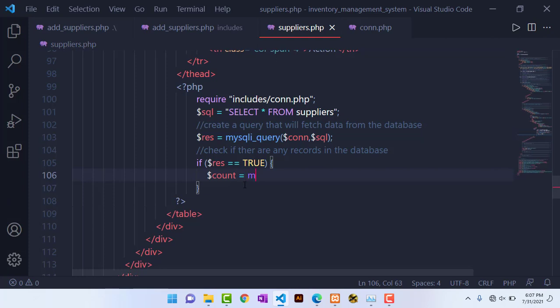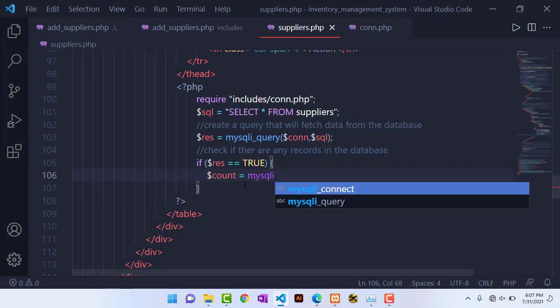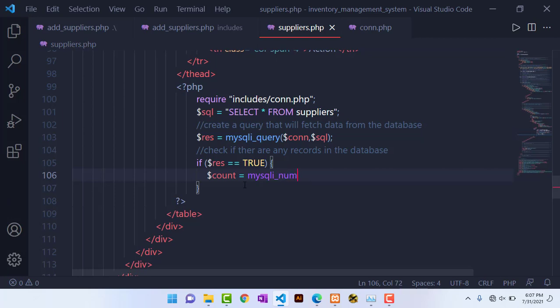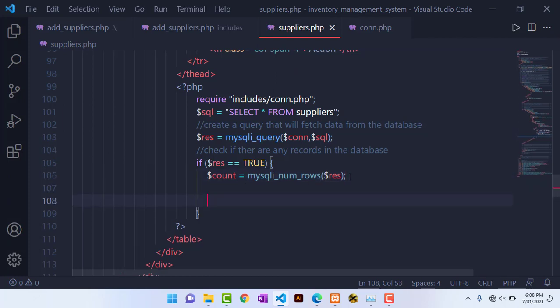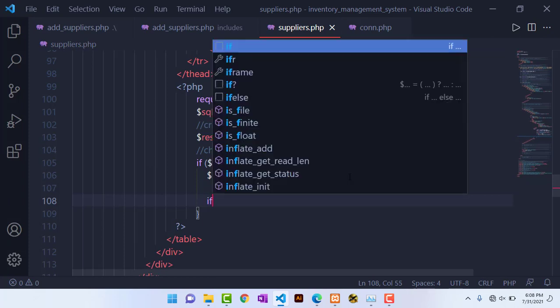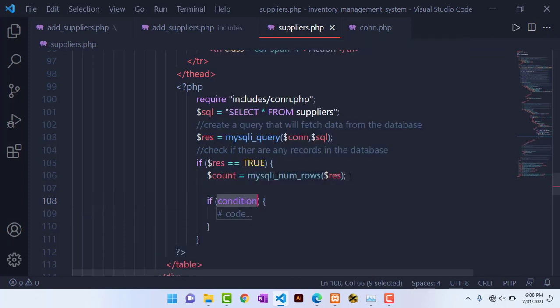So we are just going to say mysqli_num_rows, and we are having that with the parameter result. And now down there we want to check if the count is greater than 0.